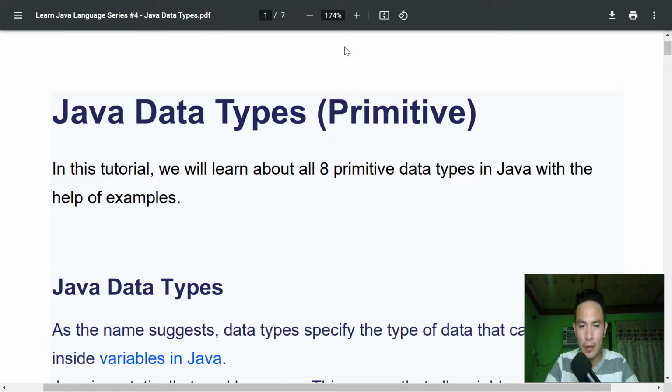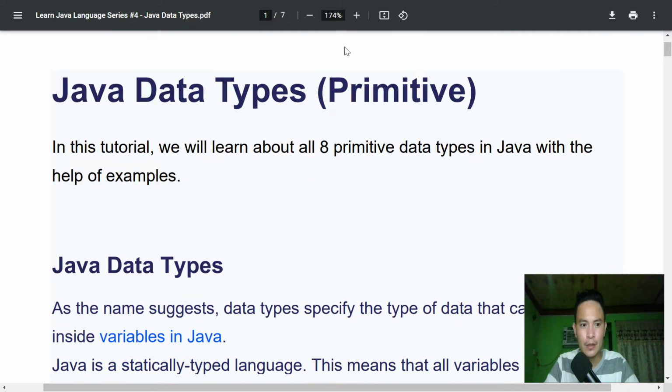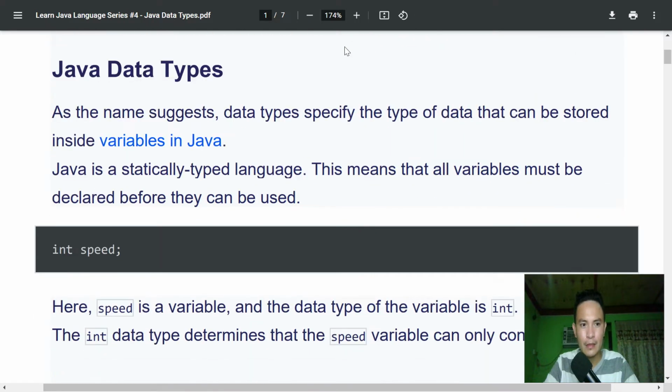So you are now here in the basic Java programming. So we don't start at everything. But if you already know this, you can proceed to my playlist, Eclipse and advanced Java, where we create an application. So just check my playlist on my channel, which is Bisaya Programming. So without further delay, let's start.